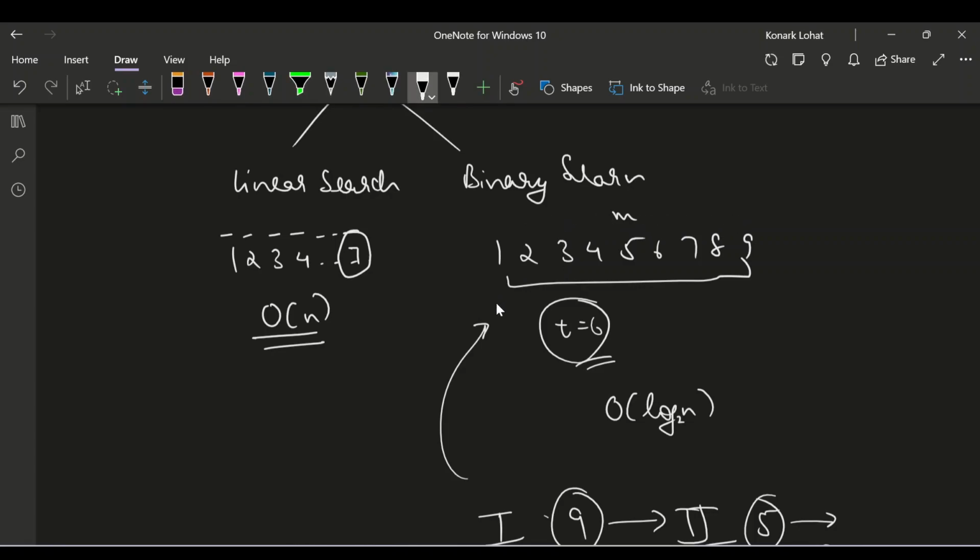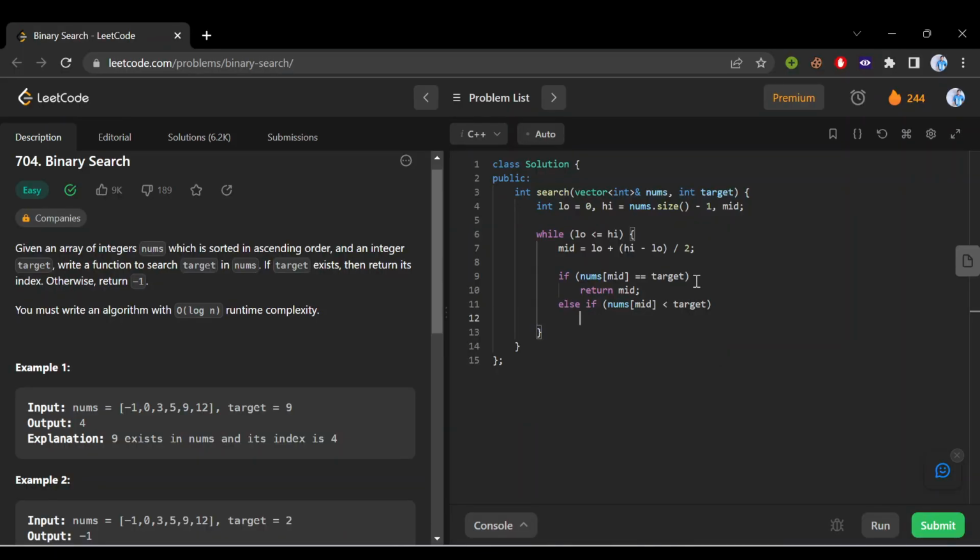How can we shift our window? If this is low and this is high, that means we need to shift our low pointer, and low pointer will be moved to this part. And what is this? This is nothing but mid plus 1. So this is how we will change our value of low, and that is equal to mid plus 1.